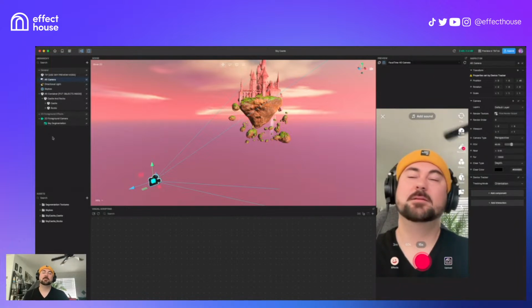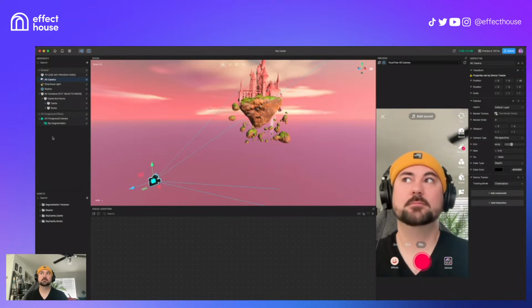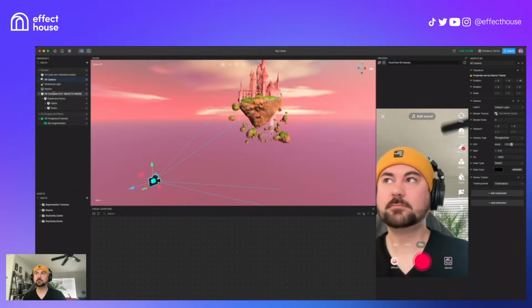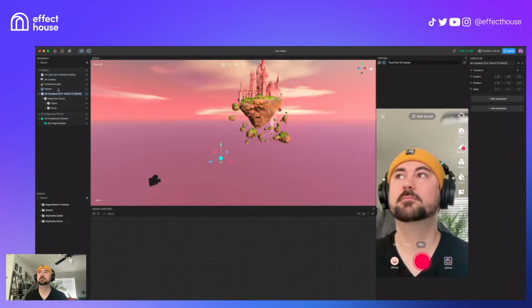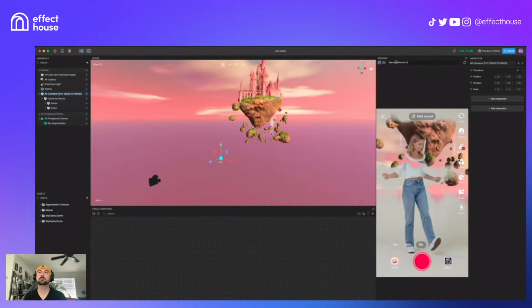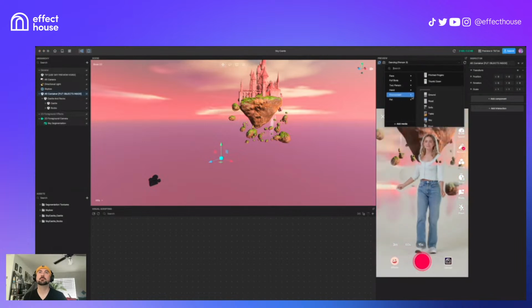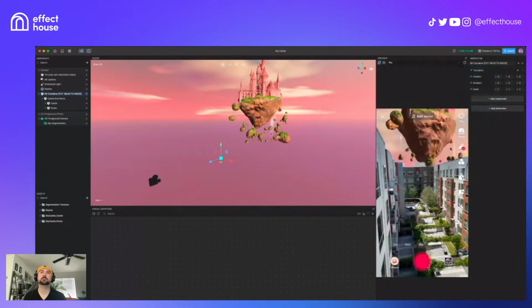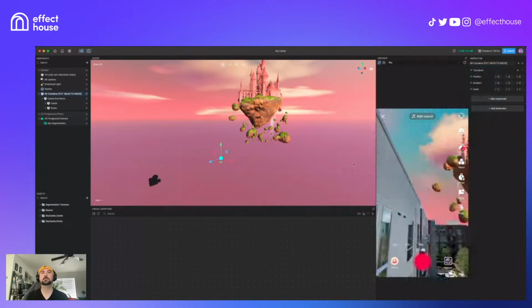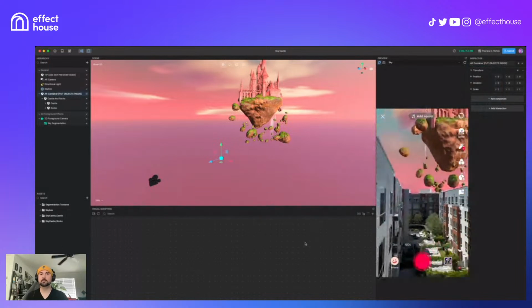So if you wanted to customize this effect, you can remove the floating castle, although it looks very cool. And if you look on the top left corner, there is a way to connect to Sketchfab directly. So if you go from there, you can add your own assets. It can be a spaceship. It can be a huge, gigantic character. So whatever your imagination takes you.